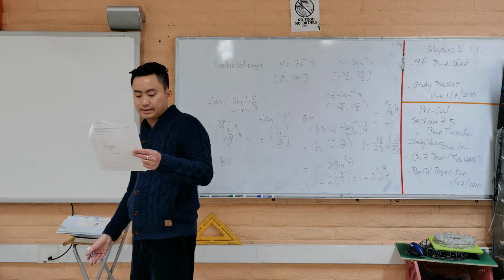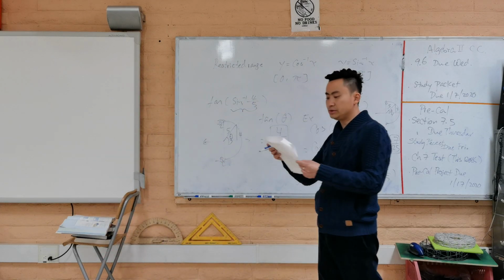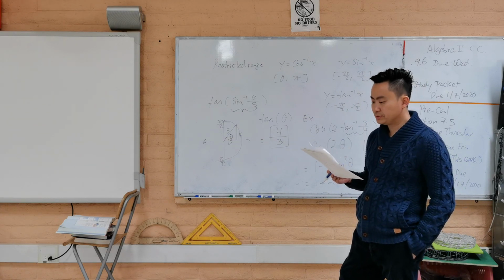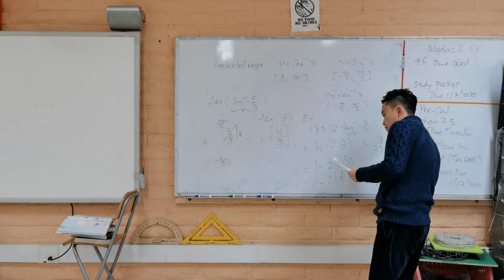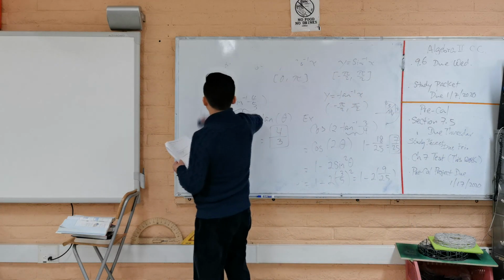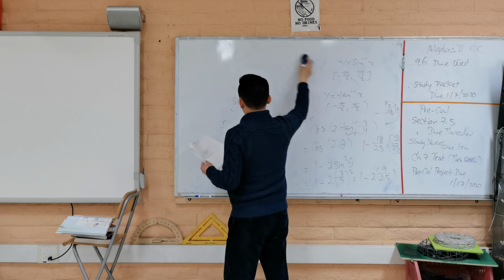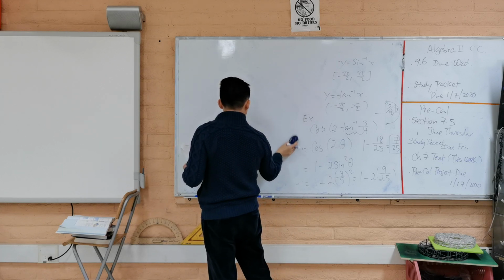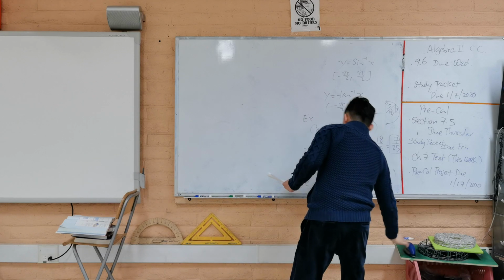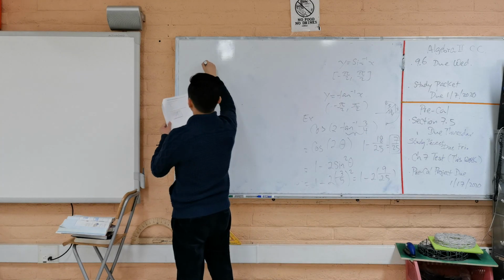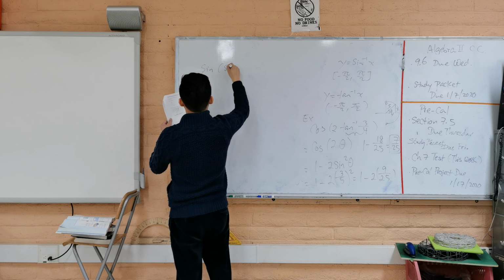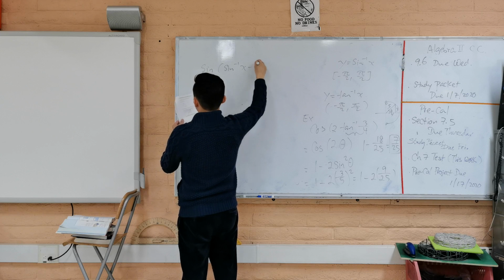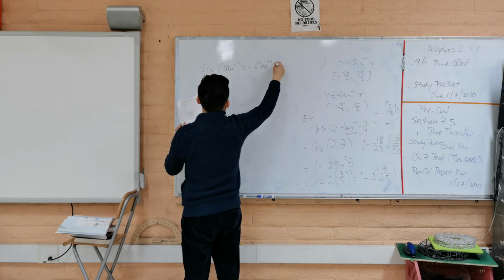So now, let's do the one that's a little bit abstract. Let's say that there's no number involved. It's just inverses and the trig functions. So now let's do one problem like this. Let's say we do have two different types of inverses, and then we need to find out the ratios after that. So let's say we do have sine of inverse sine of x minus inverse cosine of x.